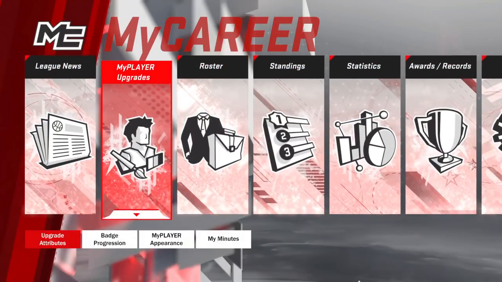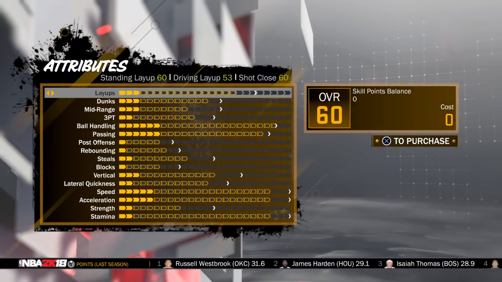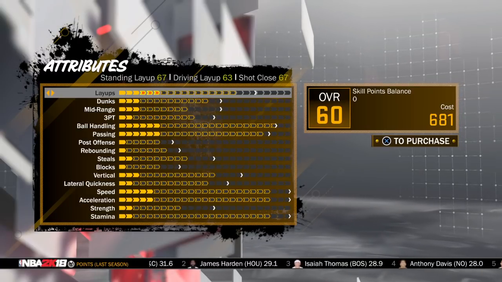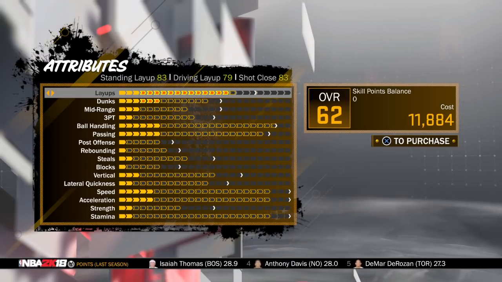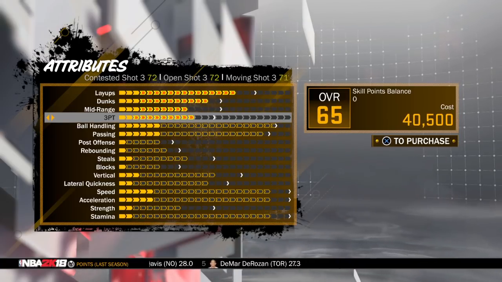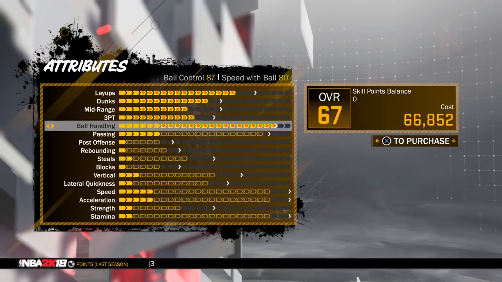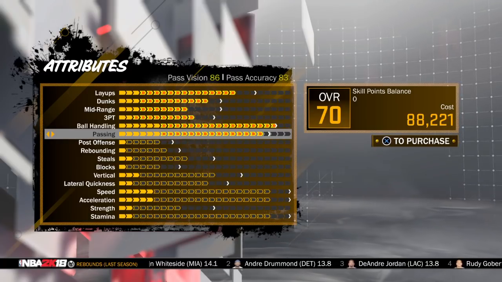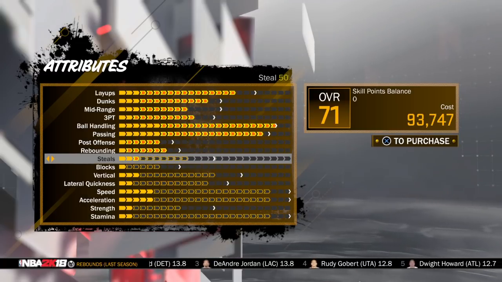In terms of your upgrades, this is another huge difference since there's no VC offline. It goes back to the 2K12 days where we had to do the skill points, and that's the way that you upgrade your players. Personally, if you're an offline gamer, and you have access to internet or the server, I would just say go with the online version of it because you get a lot more things to offer.